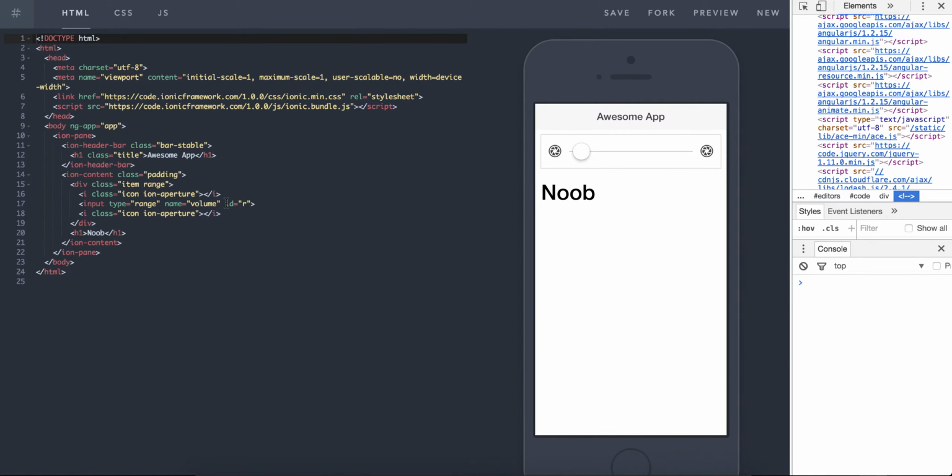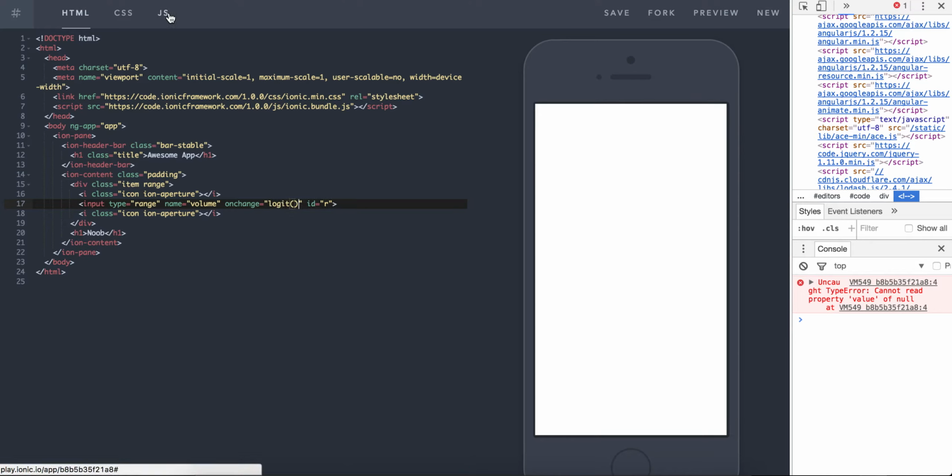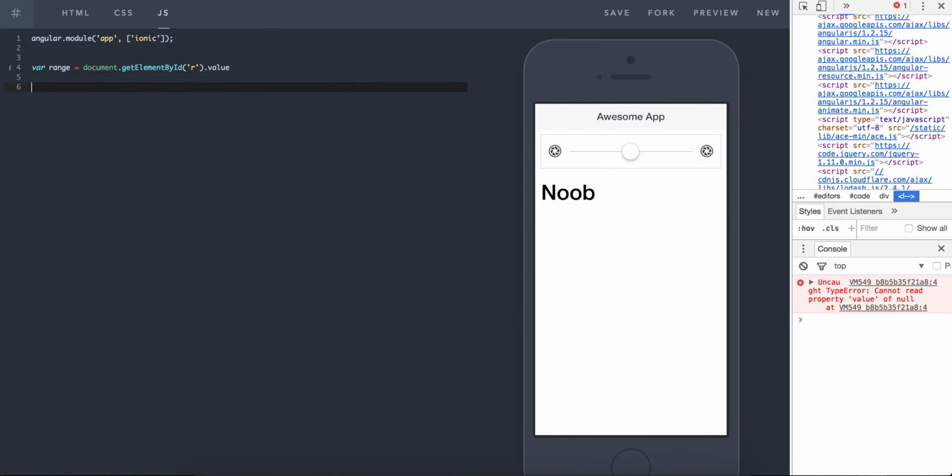Right now nothing's happening when I'm clicking around here, but basically we're going to add in this other thing called onchange. Normally we're used to onclick, and if you click it, something happens. We're going to use onchange, and what onchange does is it basically means anytime you change this attribute, it runs a function. So then we'll just call this function logIt or something like that. You can name it whatever you want, but I'm going to call it logIt because we're going to log this to the console. So we're going to say function logIt, parentheses, console.log, and we can just copy and paste this guy right here.